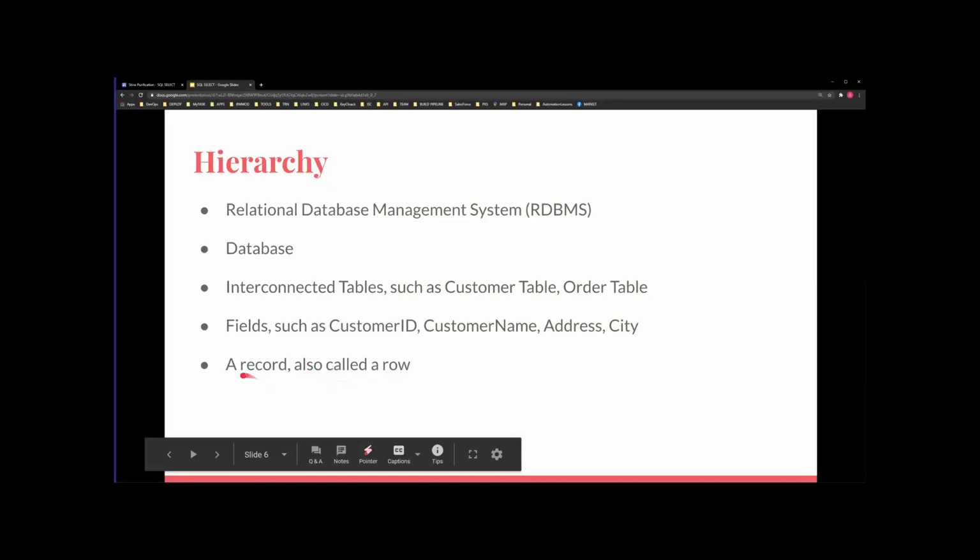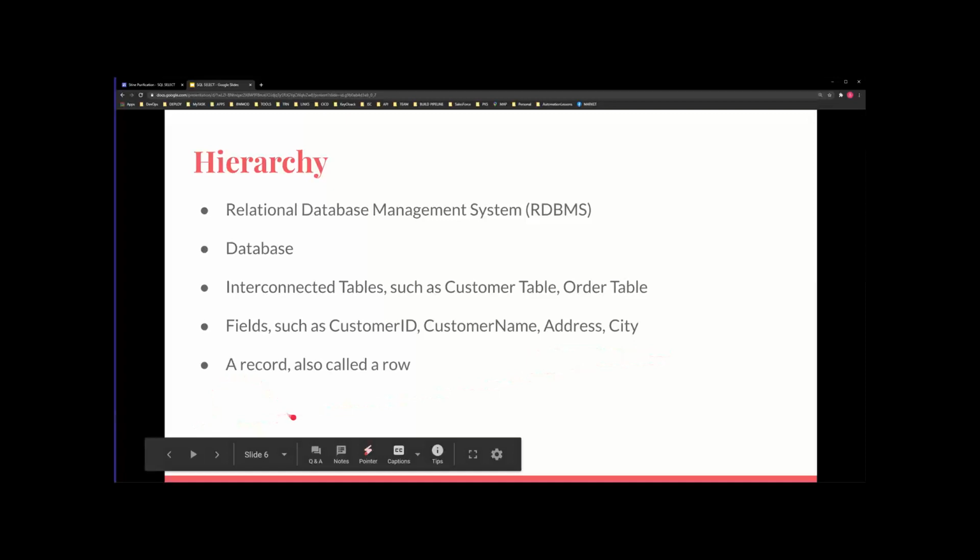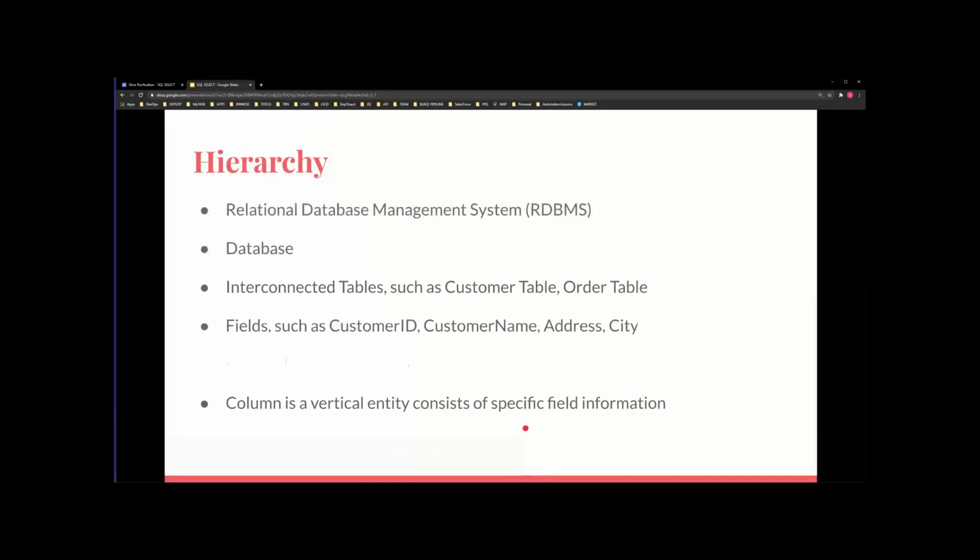A row of data is going to have a customer ID, customer name, address, and city. We'll refer to this as a record. And columns are basically vertical. Vertical is going up and down. A vertical entity consists of specific field related data.